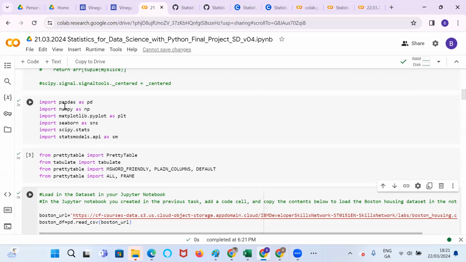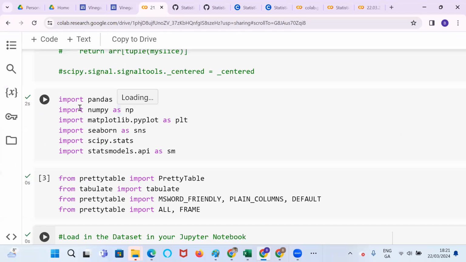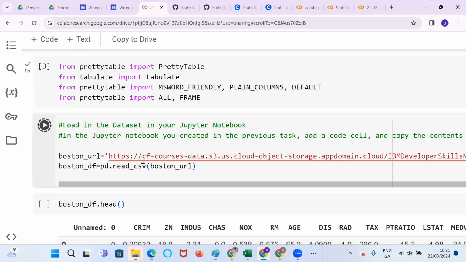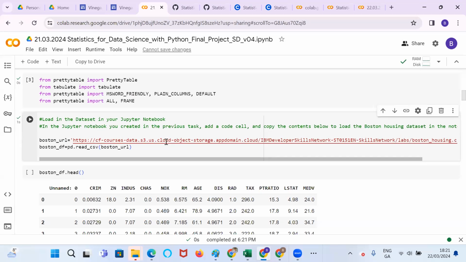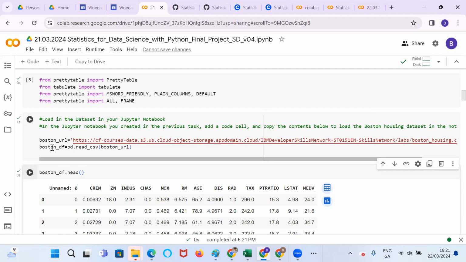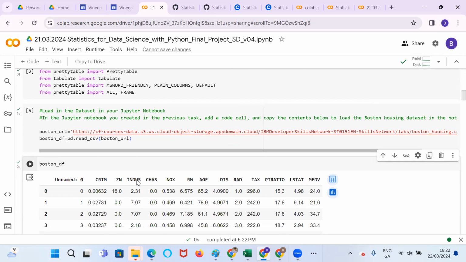And because we've imported pandas, we can use that pandas command to read the CSV file that's available through the URL. The data object we created was Boston_DF. When we put that into the code cell here, you can see we bring up the data set.